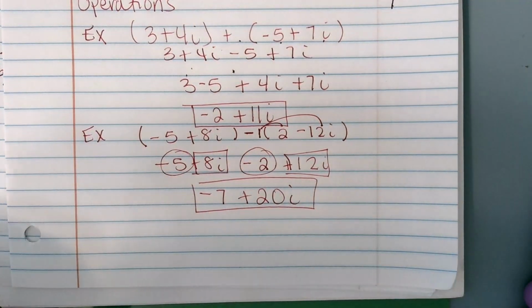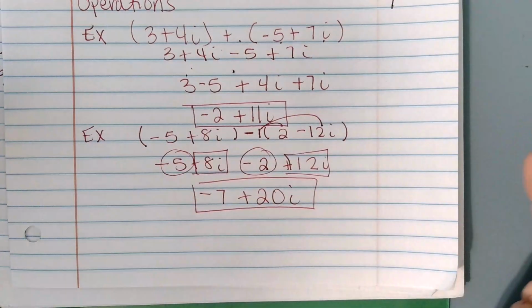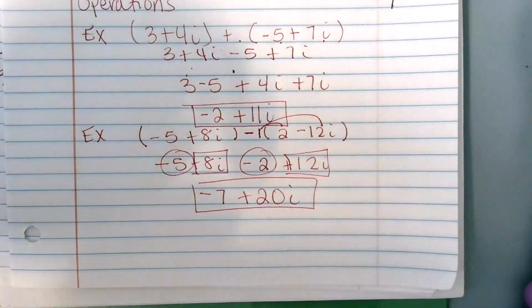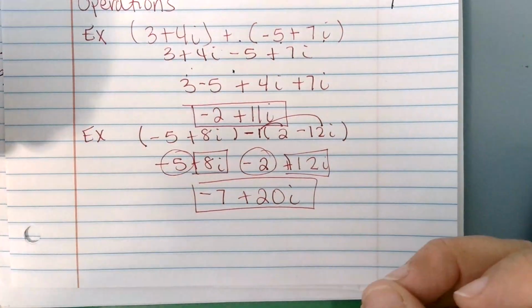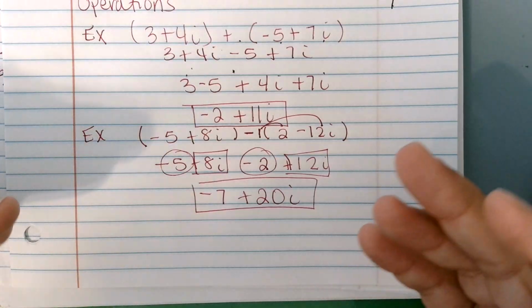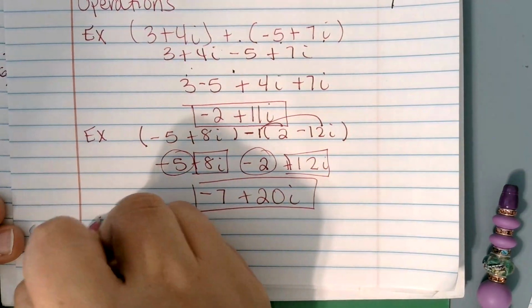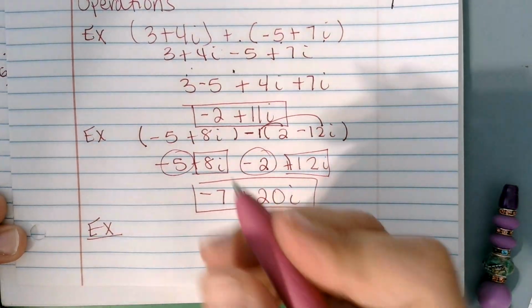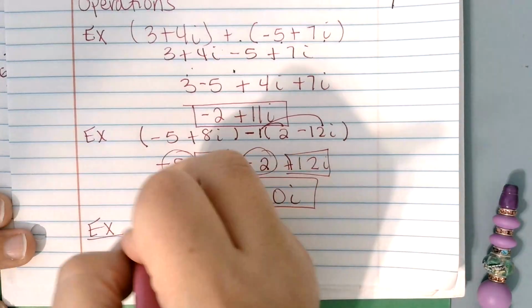Okay, I could also give you that in a long row. I could have put a whole bunch of stuff together. They don't have to be in two separate complex numbers. They can be multiple complex numbers, and you're just combining like terms. Another thing that we can do is the operation of multiplication. So let's start off with an easy one here.